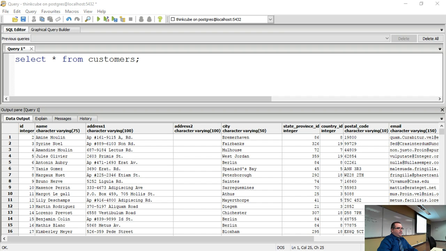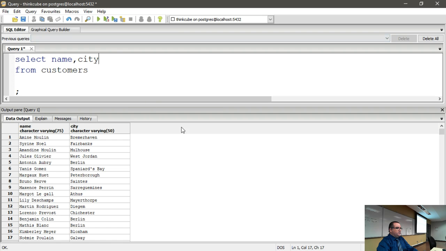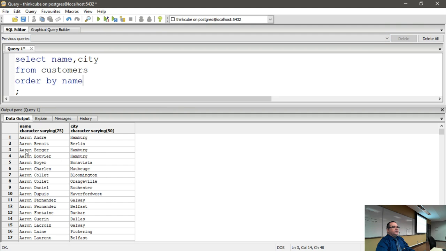However, let's just say I want to know a few different things. Let's say I want to sort by name. So earlier, I think one of the first things I talked about was ordering. Let's say I want to just grab the name, the city. So right now it seems to be coming out in a random order, nothing too fancy. But if I go order by name, it's going to sort alphabetically, ascending. There's everything sorted by the person's name.